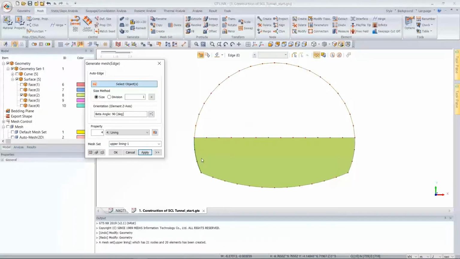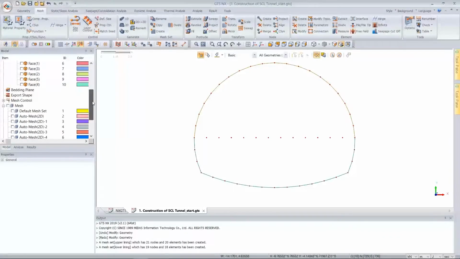Similarly, please select the lower part lining, and create the lining as well.